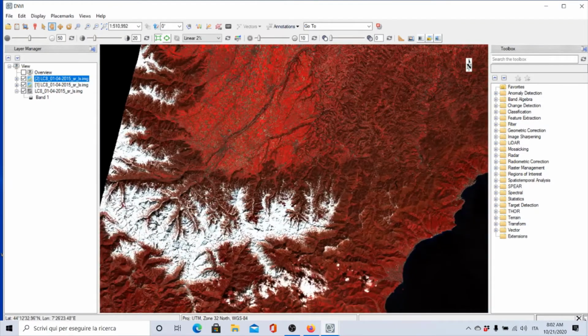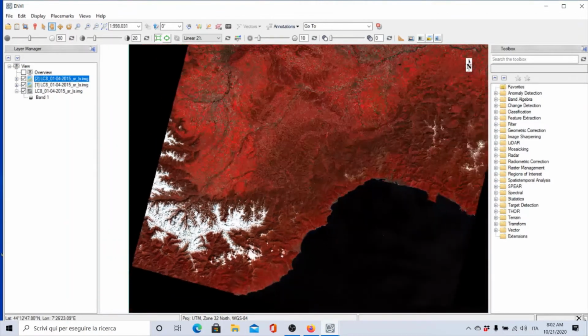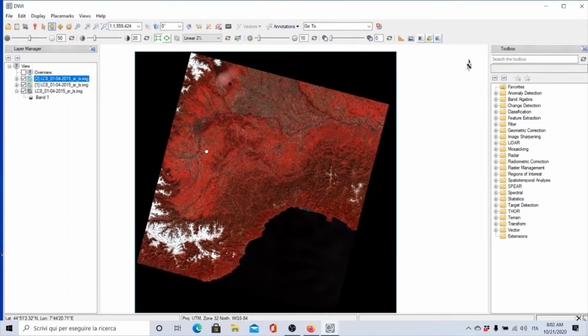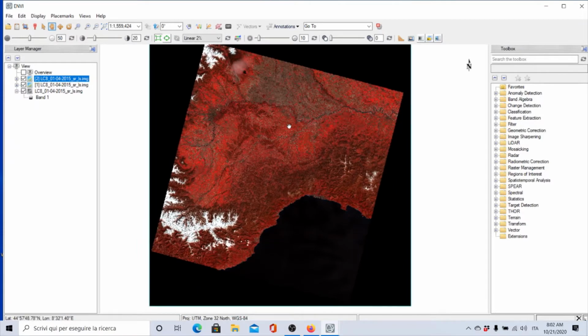You know, it's in April, so in 2015 we still had snow. All right, so this is the situation. What can we do with this image? My aim in this lab is just to show you how we can, for example, analyze a multitemporal problem, a multitemporal analysis, in order to highlight some vegetation features.